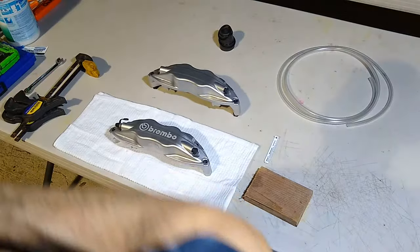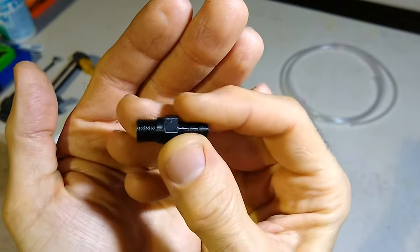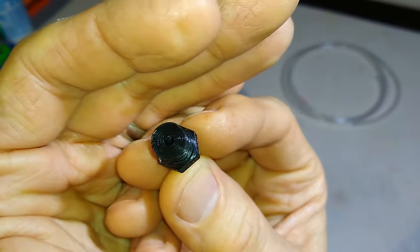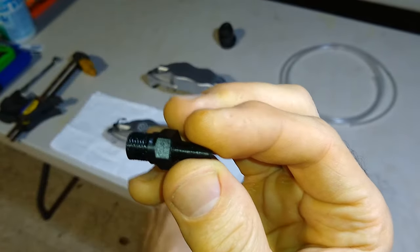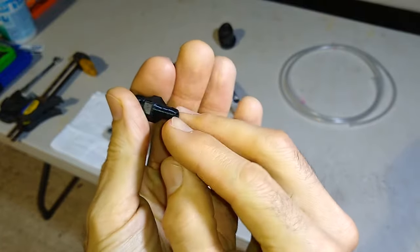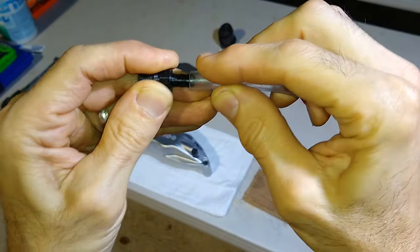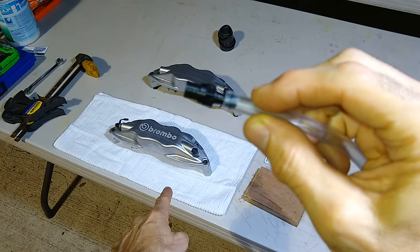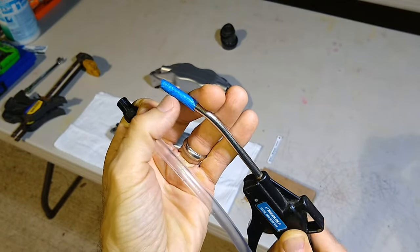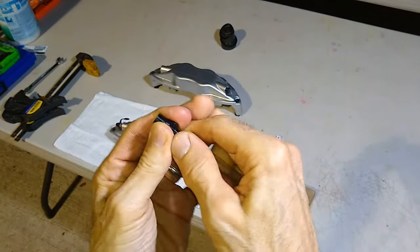And then what I did is I 3D printed this little adapter here, okay? So this thing, turn the light on so you can see. So this little adapter will screw on the brake line side. And then a clear hose will push onto this fitting. So I can push the clear hose onto this fitting. This will be screwed into the brake caliper half. And then I'm going to use my air nozzle with a little bit of tape to take up some slack. And I'm going to slowly eject the pistons. All right, so let's see how it goes this time.